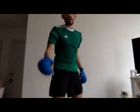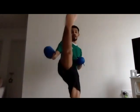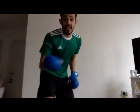Okay, so now we've broke the line. Now, this one here is just purely to open up the hip. So, earlier from here, we just extended a leg. So, now we're going to go into left stance. With the front leg, we're going to go up, but as it touches the floor, we're then going to turn it into a mawashi gari here. Now, it's important to get that hip out and extend.